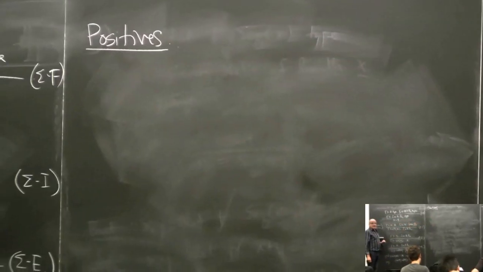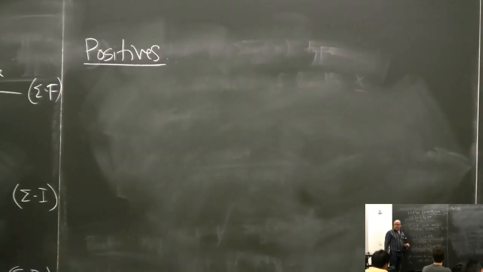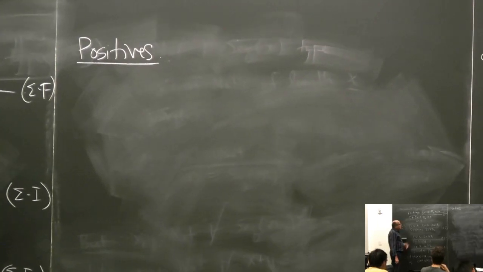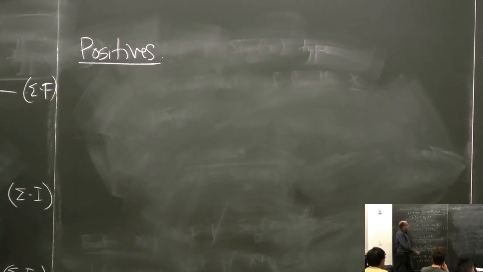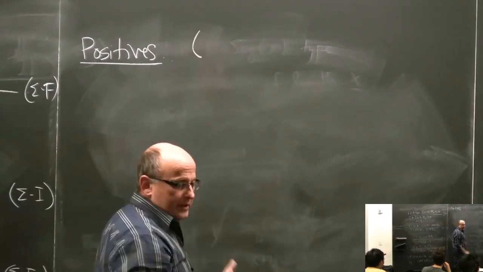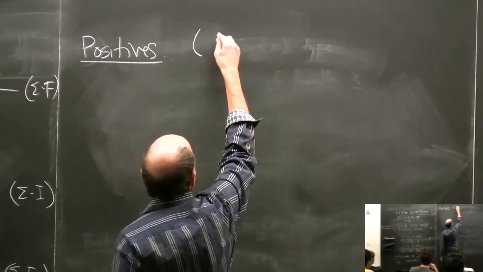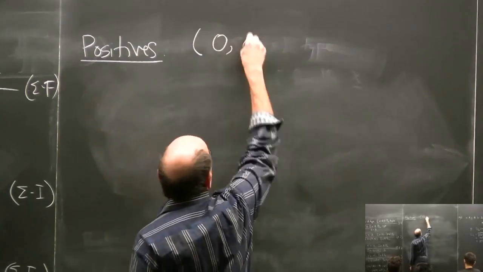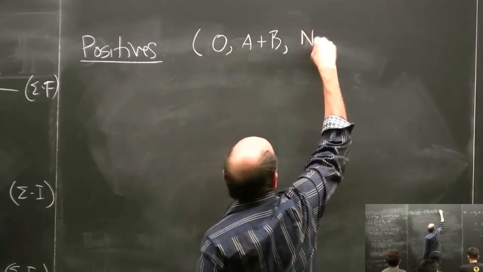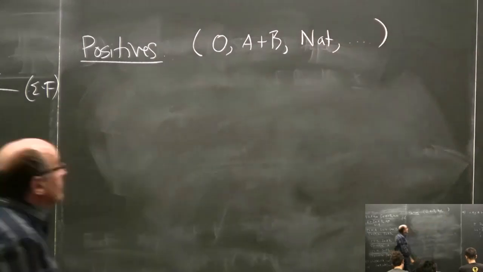Okay. All right. So now the positives. I want to review the situation with the positives. So this is the interesting thing here. So remember these, and so far what we've had amongst the positives: there will be other things that will qualify as positive, but for now we've had 0, A plus B. I'll start with those, and nat will be a positive as well. And eventually there will be others, okay?